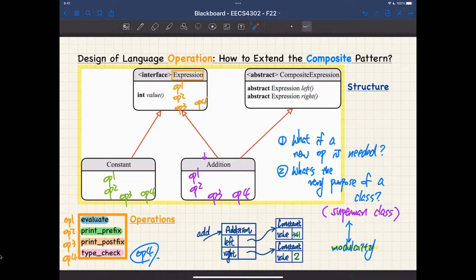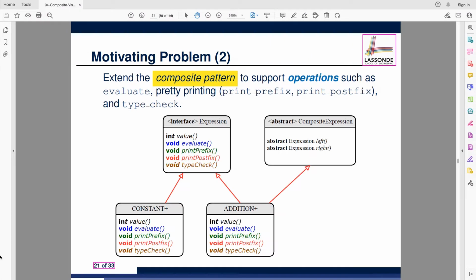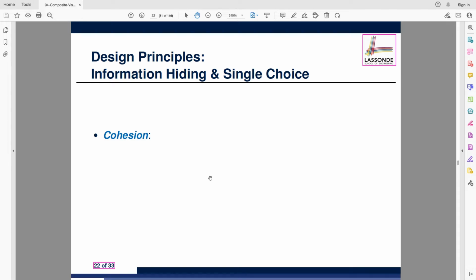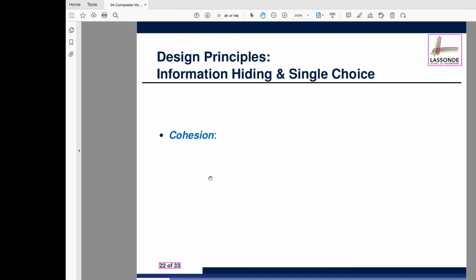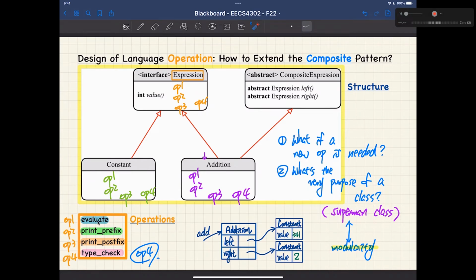All right? Let's now go over the two design principles here. So this is one design attempt which will violate two design principles. Let's now go over them. One is about cohesion. You don't really want to have a Superman class. So here one can argue the evaluate, print, and also type check, yes, they are like an operation to be applied to the tree. That's true. At the same time, are they really similar operations themselves? Not really. The way you do evaluate has a very different nature from if you just want to print or type check. You shouldn't really put different kinds of operations in a single class. That's one way to argue.